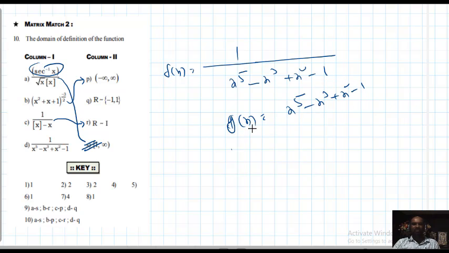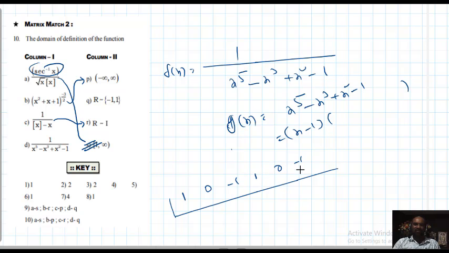Observe student, putting x equal to 1 satisfies, which means x minus 1 is one of the factors. X minus 1 times something. What is something? We can find it by using Horner's synthetic division. 4th 0, 3rd minus 1, 2nd 1, 0 minus 1, 0, and so on. What we get is x power 4 plus x cube plus x square, not there, x plus 1.